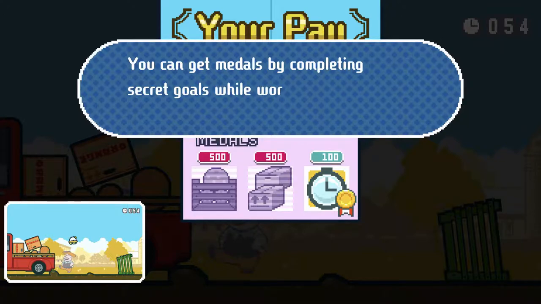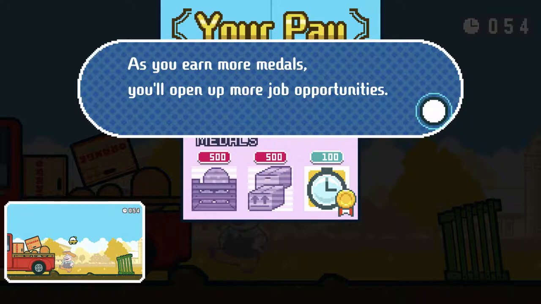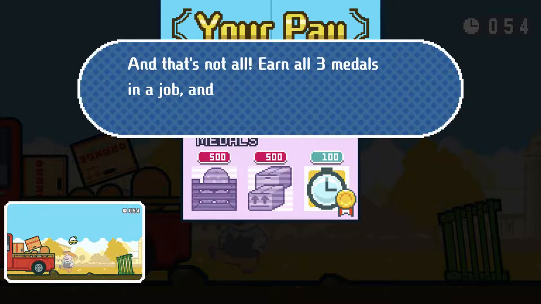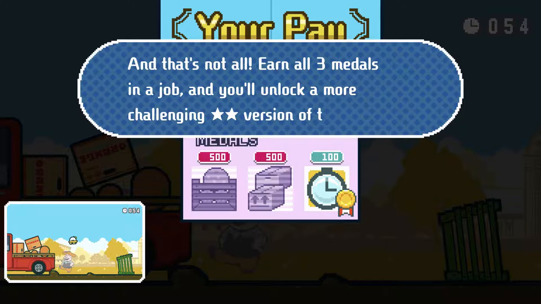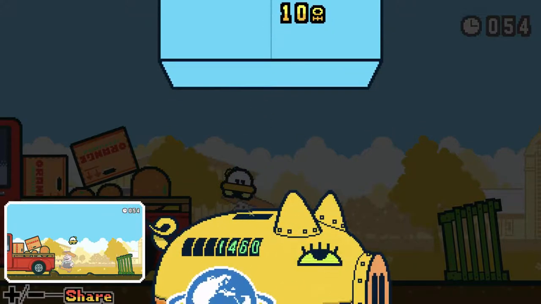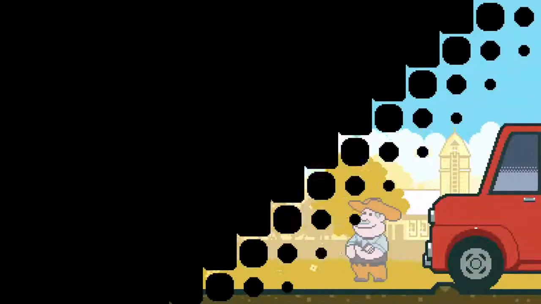You can get medals by completing secret goals while working. As you earn more medals, you'll open up more job opportunities. Oh, I see. Putting the oranges in the big green crate and putting the boxes the right way up. And that's not all. Earn all 3 medals in a job and you'll unlock a more challenging star version of the job. I said plus plus because I've been looking at C++ a lot recently. Okay.